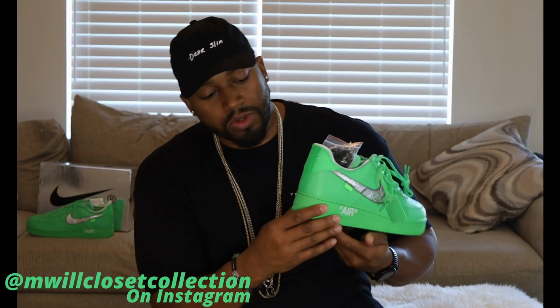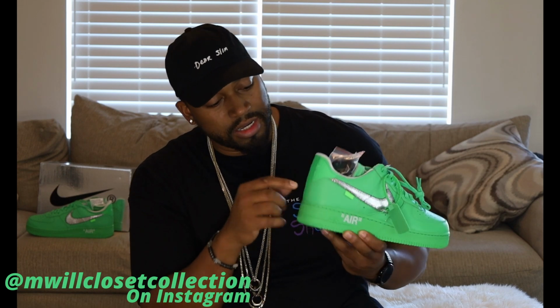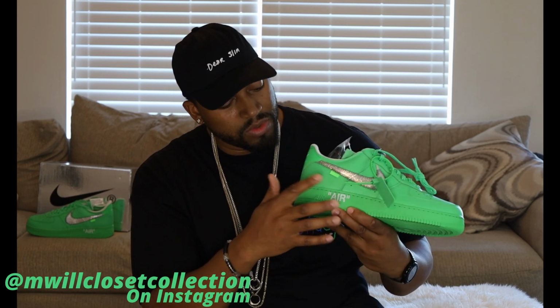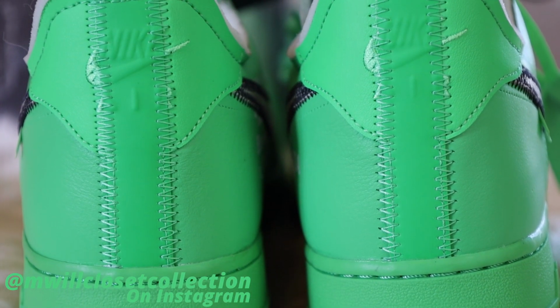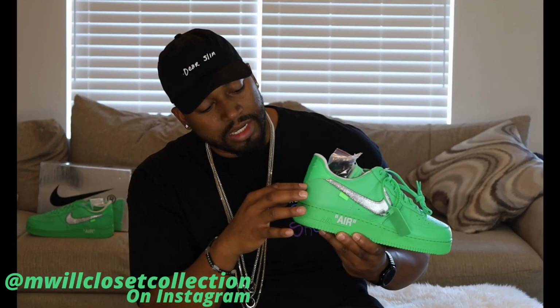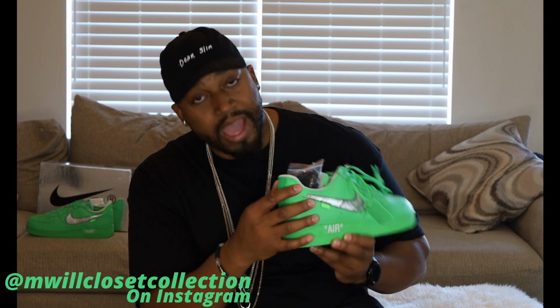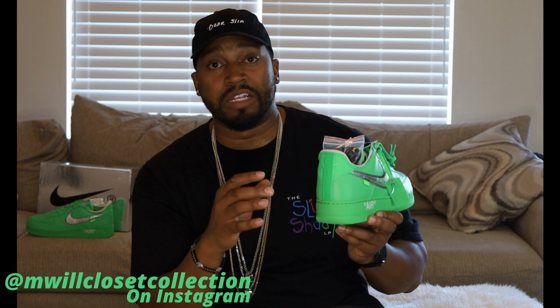Roll on to the heel of the shoe. So what I found very interesting is the tape that's on the tongue is back here too, and it feels so soft to touch. It's the same feel as this little tag on the side. And the tape is covering up the Nike, where it says Nike embroidered back here in lime green. It's covering most of that. And it's stitched on either side with lime green stitching. And the actual patch back here is leather. This is a very nice shoe. The quality is very nice for the price point.